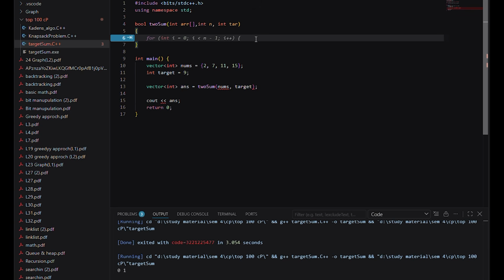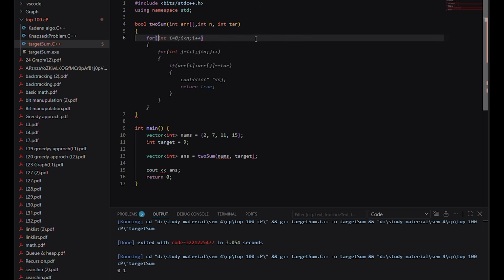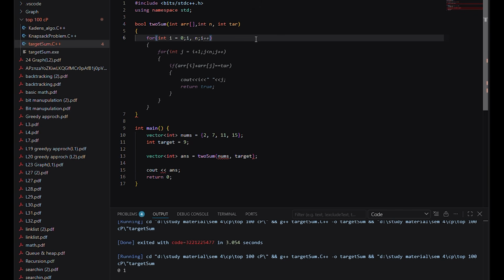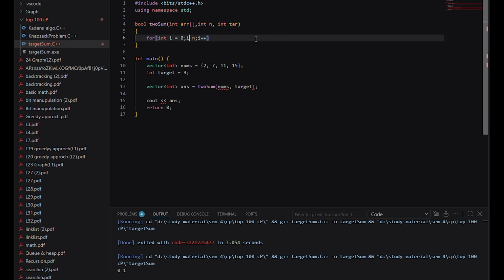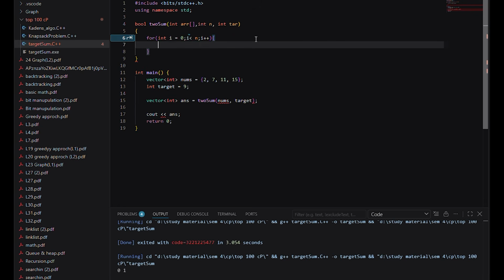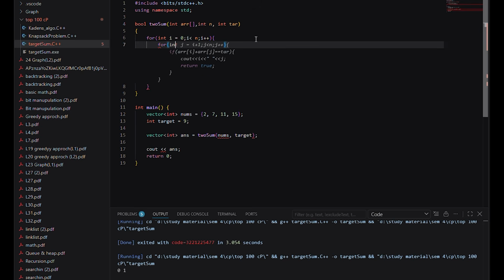And first we will use the for loop, for int i is equal to 0 and i less than n and i plus plus, and then another for loop, inner loop, int j is equal to i plus 1 and j less than n and j plus plus.